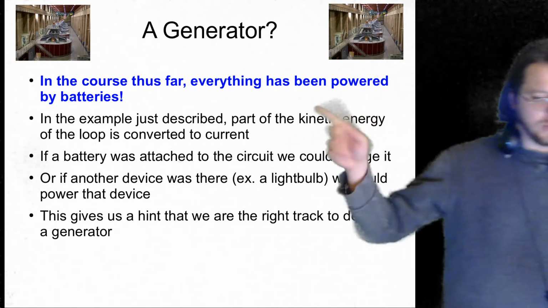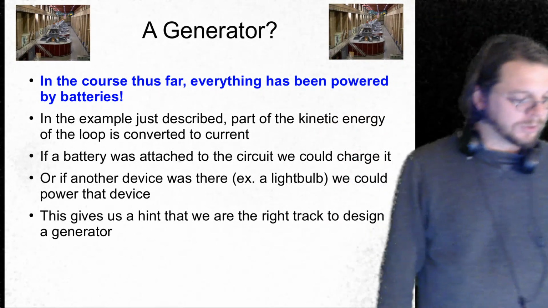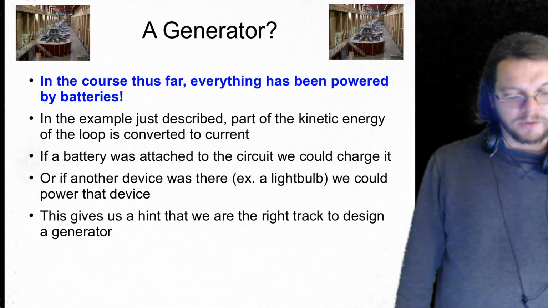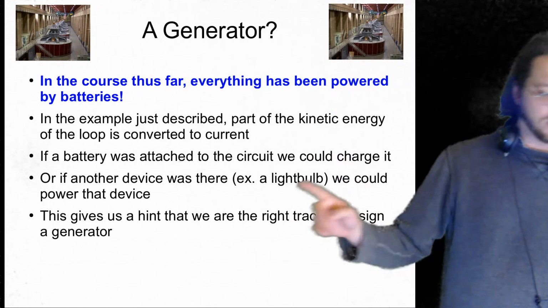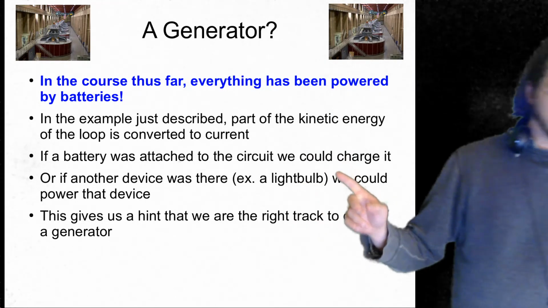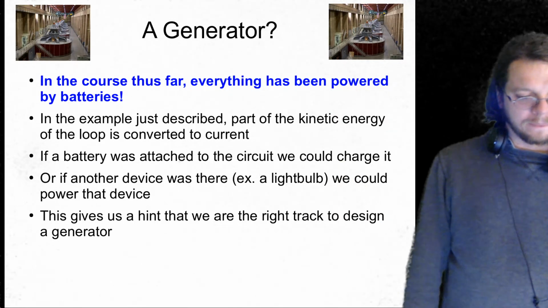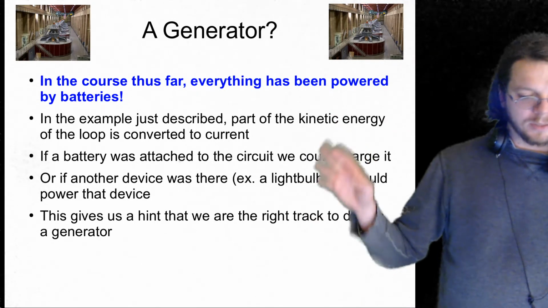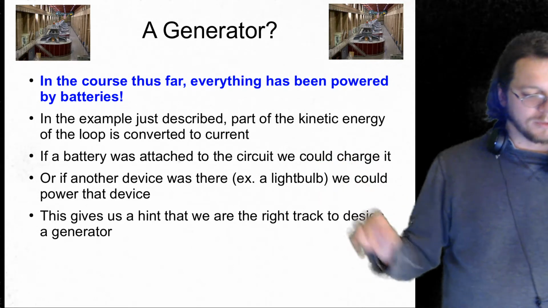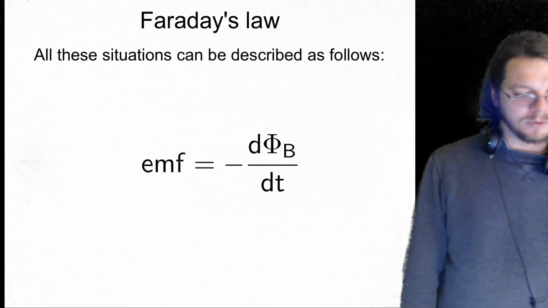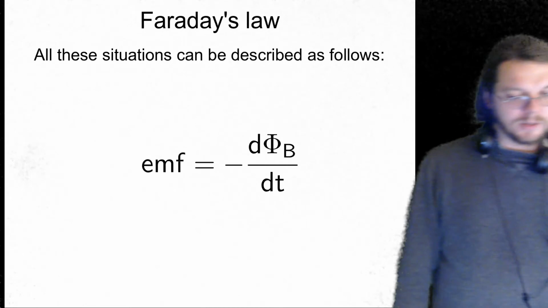And so these are some generators. There's water pushing them around, and they're converting that into electricity. As I said earlier, thus far in the course, everything has been batteries. And before they discovered a lot of this stuff, everything was batteries in the kind of electric experiments that you could do. So this is the electromotive force.